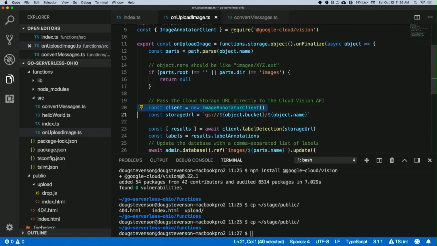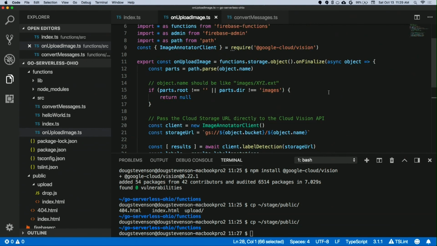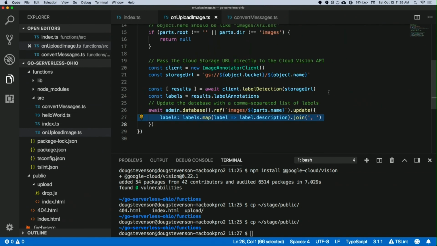Then I'm going to initialize the Cloud Vision API, and construct a URL to the file that was just uploaded. That gs:// is just the Google storage URL. So this is saying the file that landed in that bucket, I'm going to create a URL to it, and pass that URL off to the Cloud Vision API. Then when it's done, I'm going to have a label annotations object, and then I can write back to the database in the images node, under the unique ID for that, all of the annotated images. All this is doing is saying when a file is uploaded, send it to the Cloud Vision API and then write the results back into the database. Pretty straightforward, but actually kind of powerful.